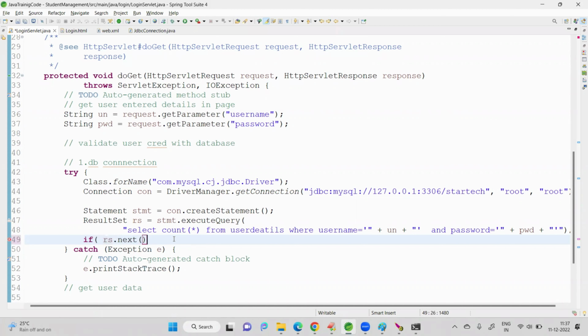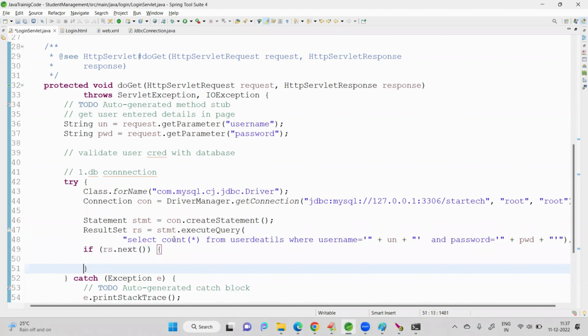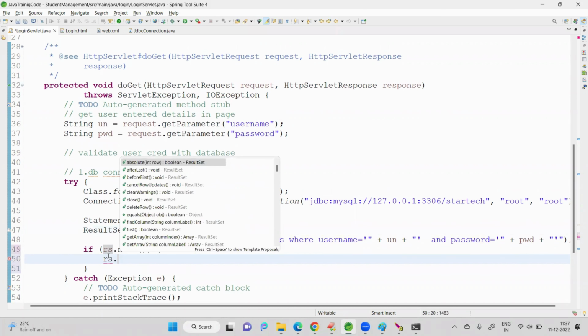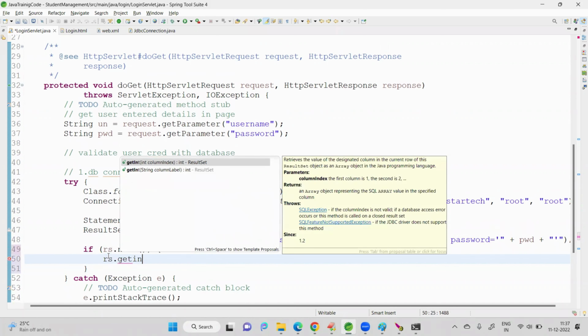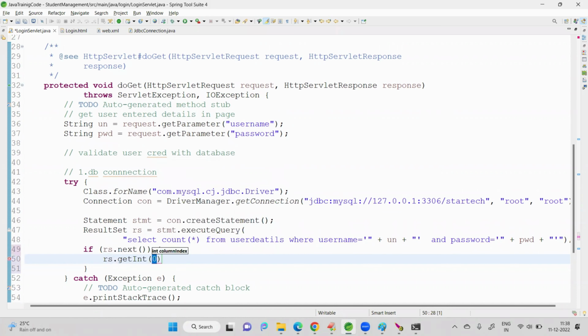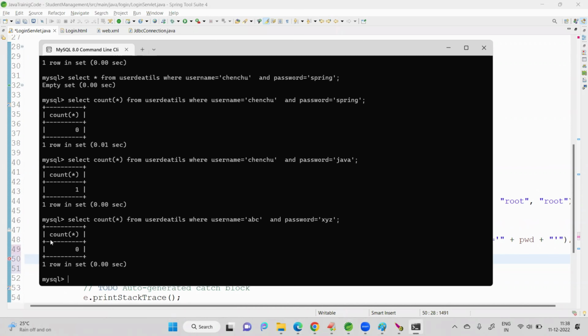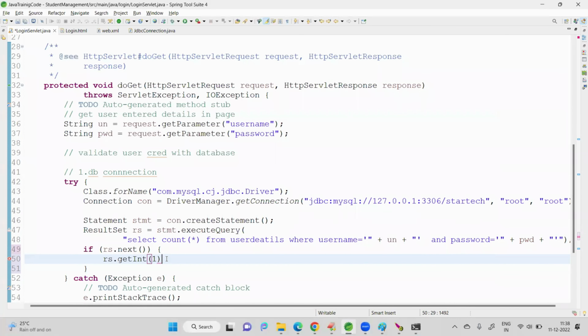Okay, others dot get string. How to get the value? Other dot get, maybe string or integer. I can give the value 1. If you give 1, what is the value being returned here? It is the count of star. 1 is also fine. It will give the value.